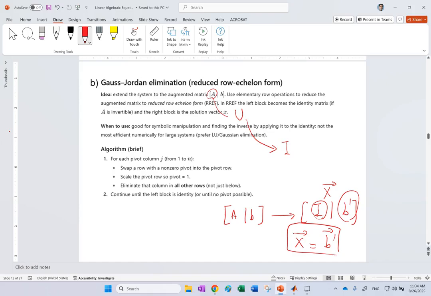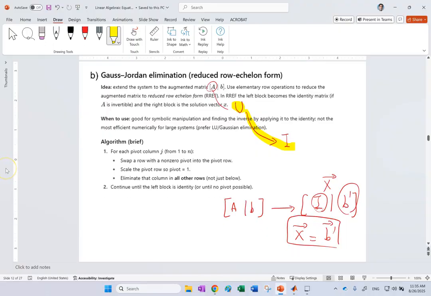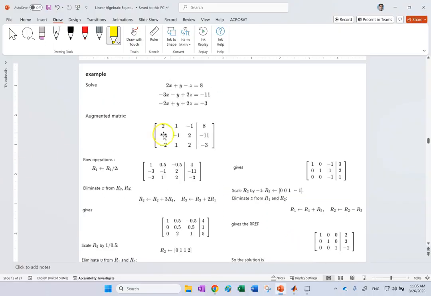So you don't even need to do back substitution anymore because the right-hand side are exactly your unknowns. But that needs an extra operation to go from an upper triangular matrix A into what? Into an identity matrix A. So it needs a lot more operations, and typically that is very slow. If I want to show you an example with numerical numbers, let's take a look here.